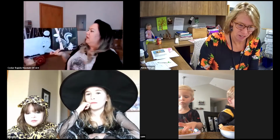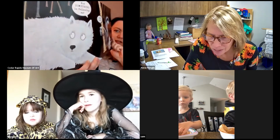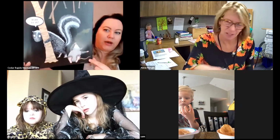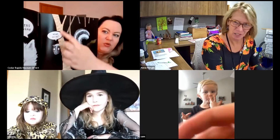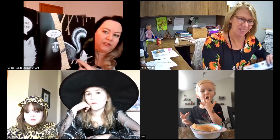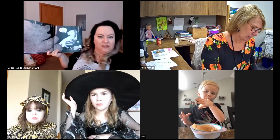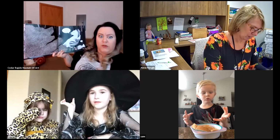Interesting. But something is following me. What is it? Oh, he does look very nervous. Oh, yep. Possum is fainted. He fell down on the ground. No, I don't think that this tree is a very good hiding spot for the skunk. It doesn't look like it's hiding much of him, does it? I want to tell you something. Yes. I don't think this possum fainted. I think the possum's playing dead. He might be playing dead. It's hard to tell. We don't know if he's pretending or if he really did faint.